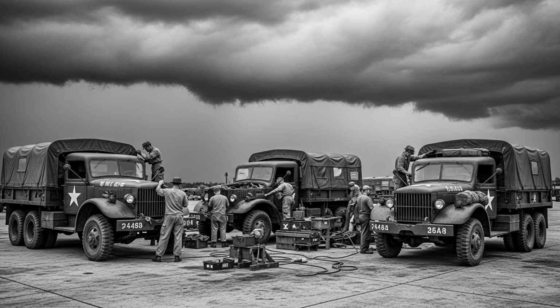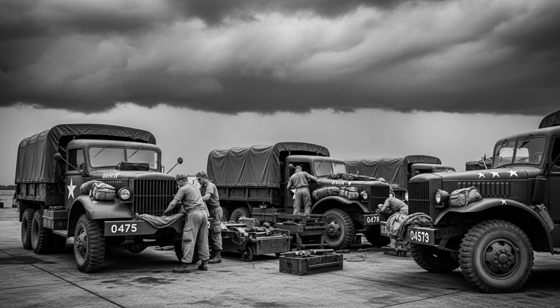Our signals intelligence has intercepted American communications referring to something called Johnson boxes. We believe this may be a new anti-tank weapon." Von Kluge studied the situation map, noting the alarming number of tank loss markers clustered in specific sectors. "What countermeasures can we implement?" "Without knowing the exact nature of the weapon, it's difficult to say," the intelligence officer admitted. "Our technical staff is analyzing the reports, but they need more information."